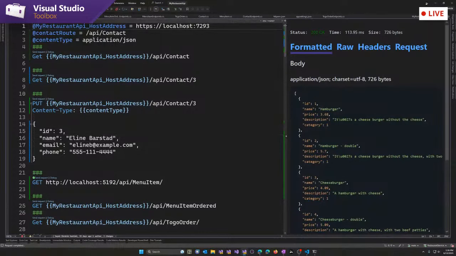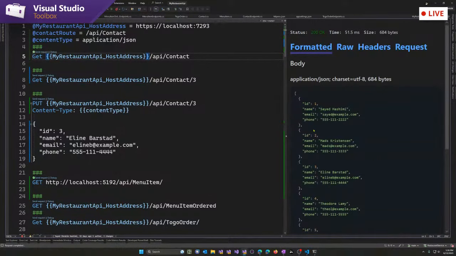All right, let's explore this file a little bit more. At the top here, we can see I've got these declarations. These are variables which have been defined. And then within the file, we can reference these variables, right? So here I've set a variable for my local API project, and then I reference that with these double curly brackets. Let me go ahead and send that request.